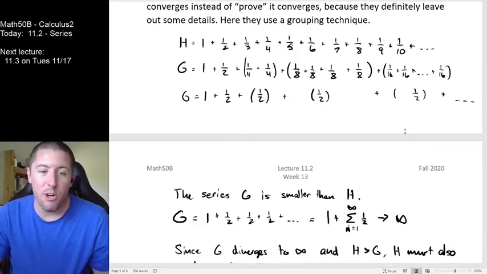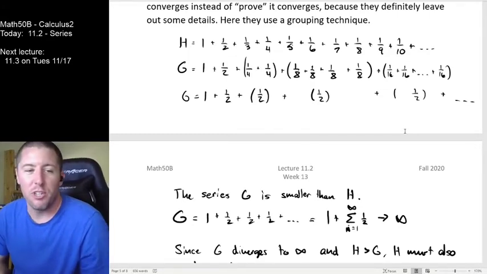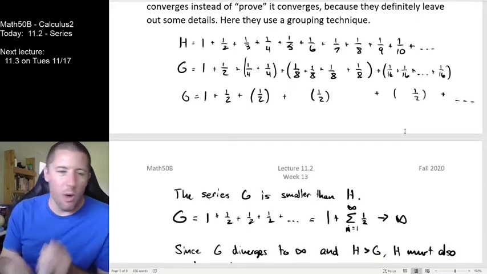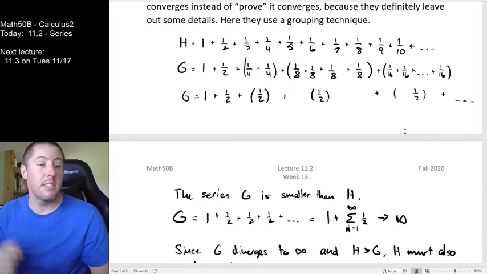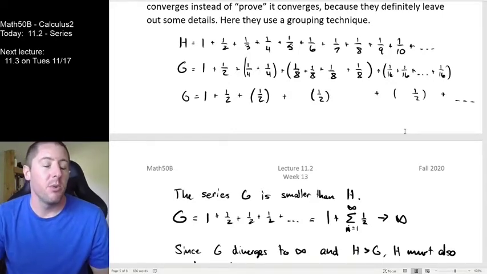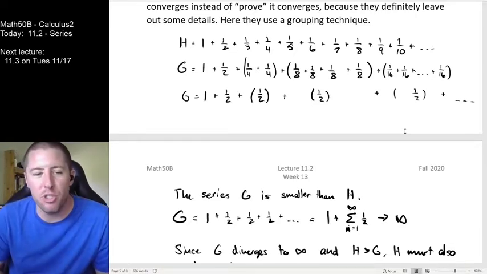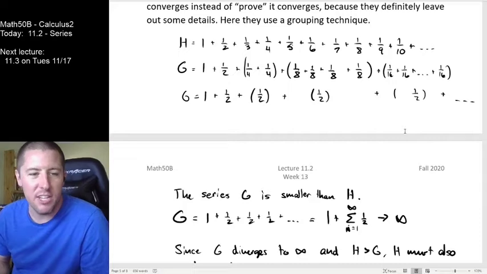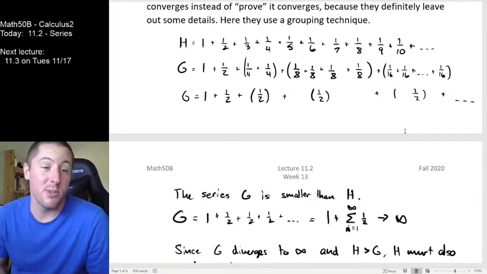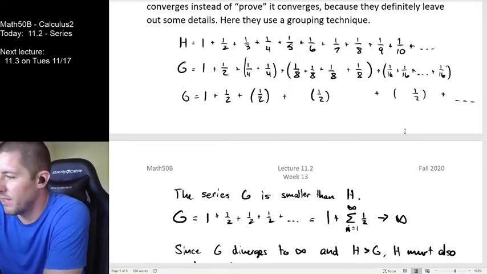But how many terms are in an infinite series is an infinite number of them. So I don't care if eventually you're grouping these things trillions at a time. We're never going to run out of terms. There's always going to be another group twice as big that's going to follow after it that you can again add up to get to 1/2 once again. So it is true that the series G, in a sense, sort of has like a log base 2 number of terms, as many as H has. But the log base 2 of infinity is still going to be infinity, so it still has an infinite number of terms.